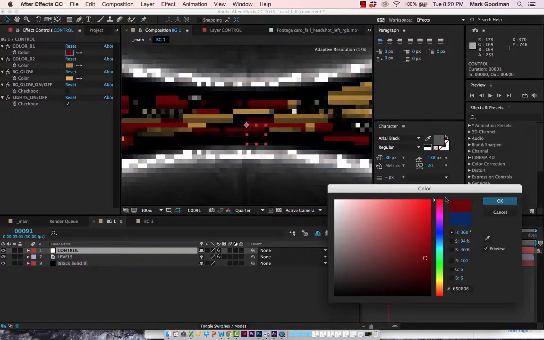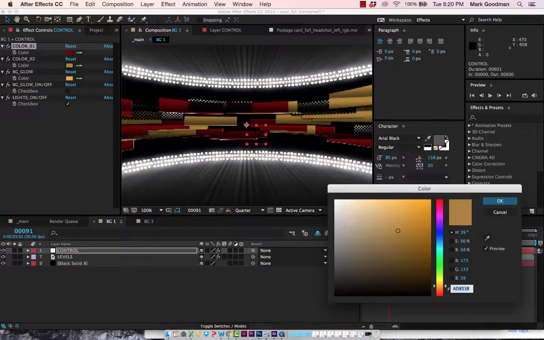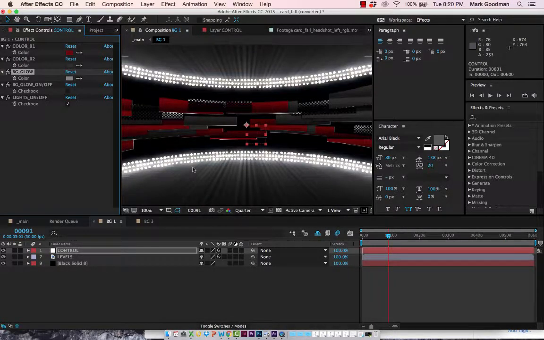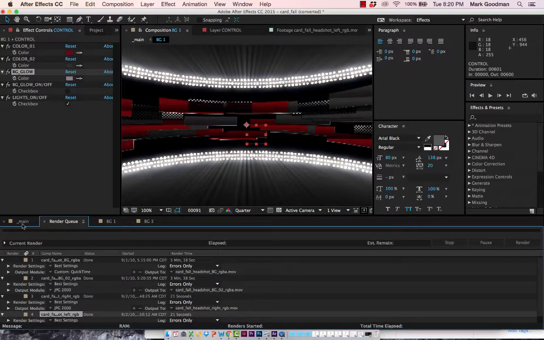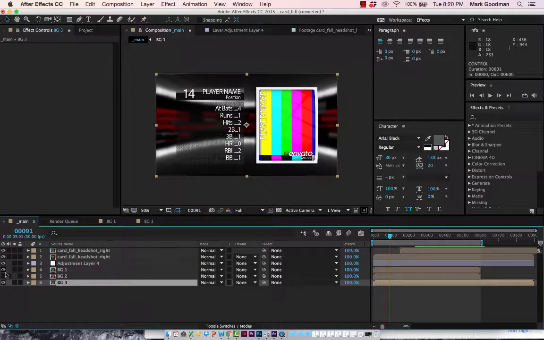You can actually go to the university website and find out what our true maroon color is. I can then change this to maybe a darker gray, and then I can change this one to a lighter gray. Maybe I'll make it more in the maroon range. And so now I have a more maroon color. So if I wanted to adjust background 2, I could do that as well. And now you can see I have a maroon background.